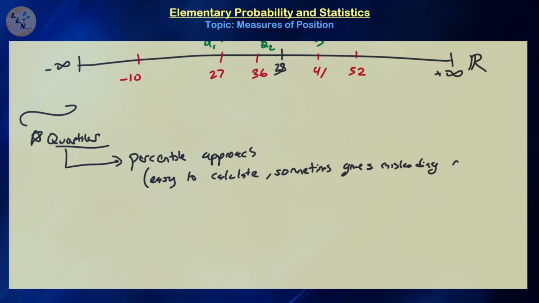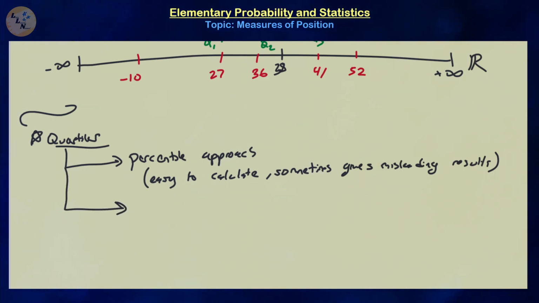So it sometimes gives misleading results. And you would have to go through several different examples to sort of convince yourself of this. But for now, I'm just going to leave it at that particular thing. But it's sort of tied to how percentages change dramatically when you slightly change the data.